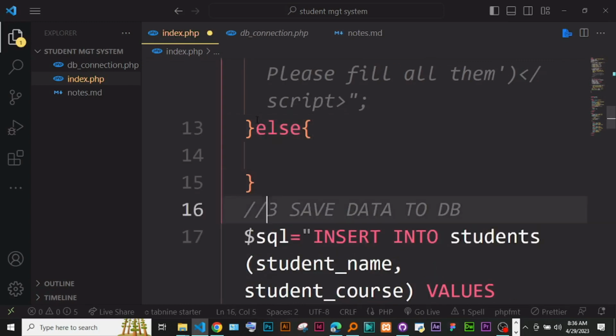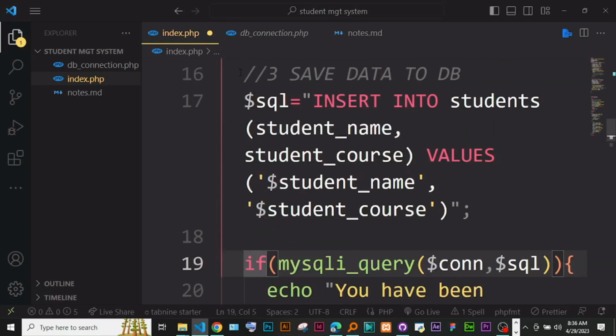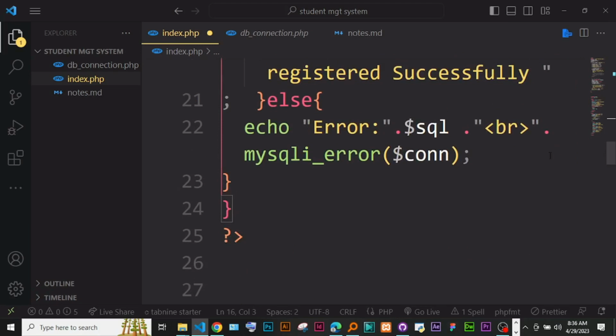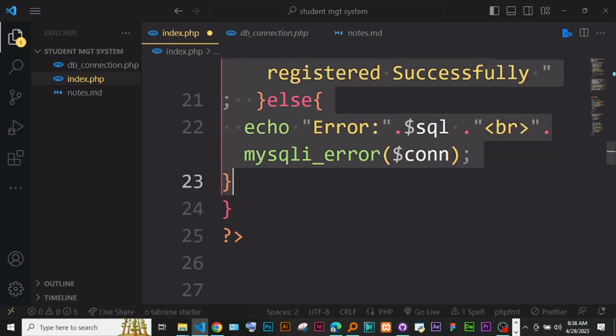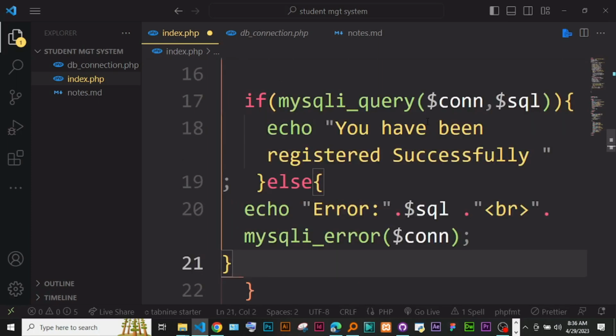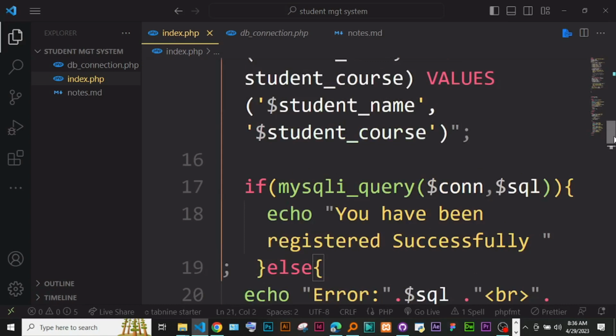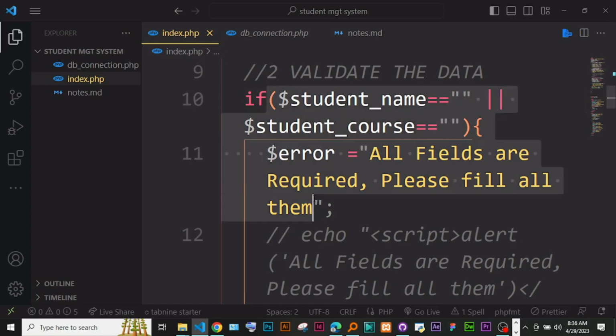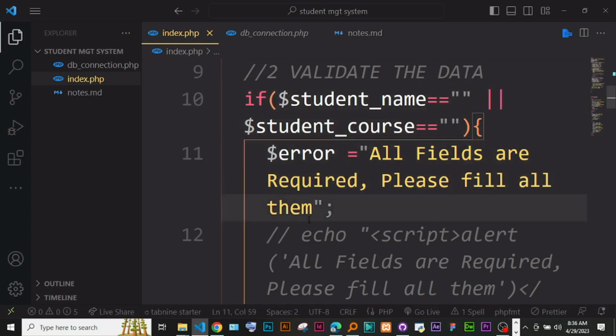So this inserting of the data here, let's cut all of this, come here, and put it in the else part. If there is any problem, we shouldn't do anything. If any of these are empty, it should just give us only this.